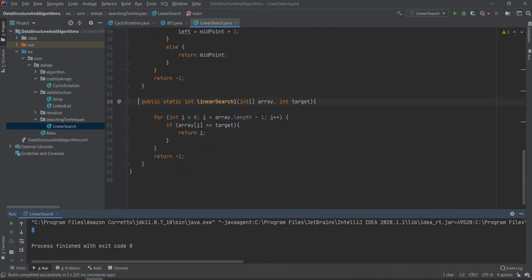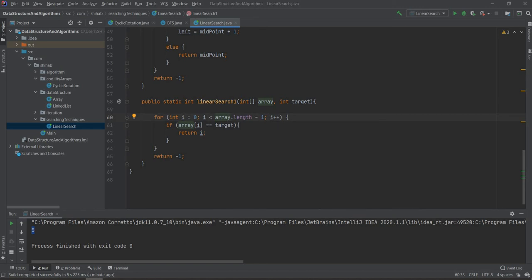Now for a recap, I can explain again. This is our method. We declare one method, linearSearch1, and inside the method we define one array and one target value using the data type integer. The target value needs a variable name. After that I use a for loop, and inside the for loop I assign all array elements.